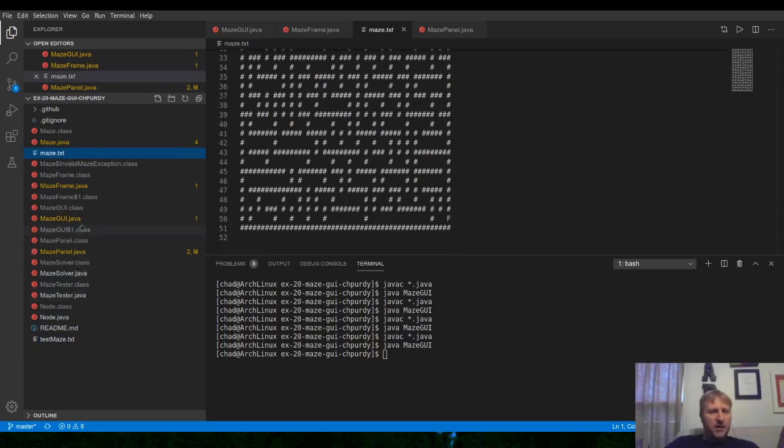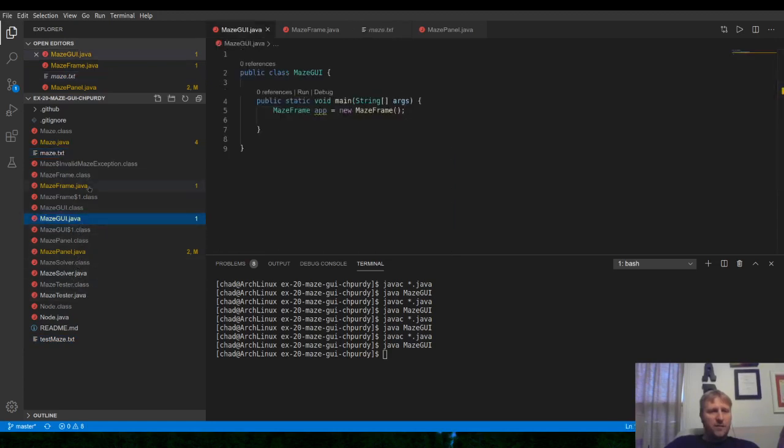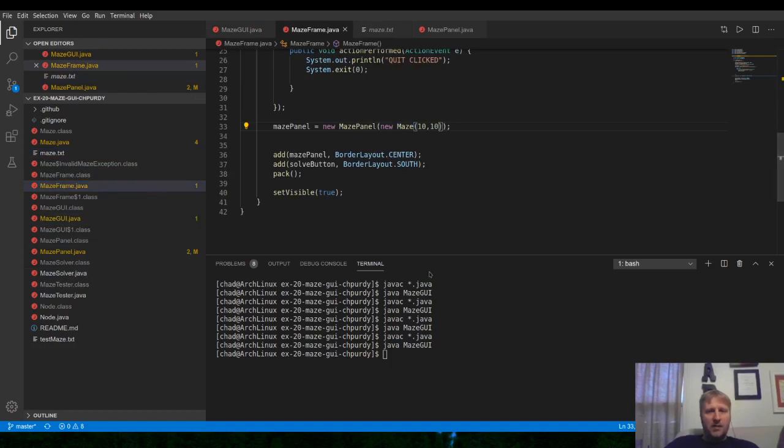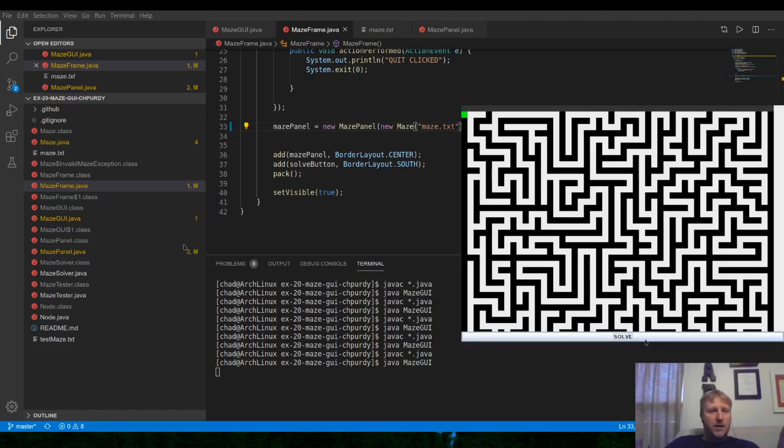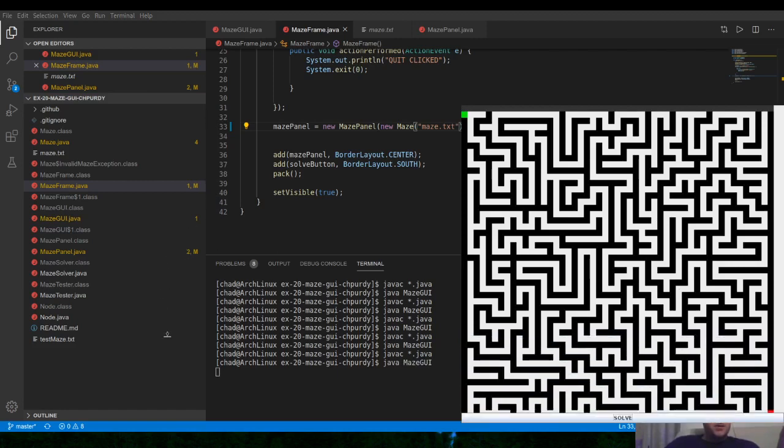Right here, instead of saying new maze 1010, if we put in maze.txt, because we have that constructor that takes in a string, it should load the maze. I'm going to compile. Cool, so now we have this much larger maze, and we can resize this window to see the whole thing. That seems to be working.